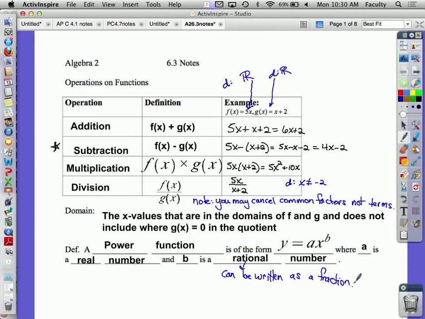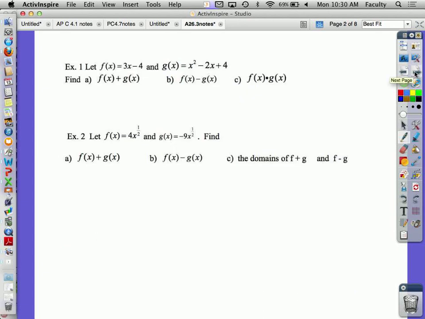So if you think about 0.3 repeating, that's 1/3. But I can also do 1.5, that's 3/2, okay? So it's saying, but it's also integers, 1, 2, 3, 4, -1, -2, -3, and so on.